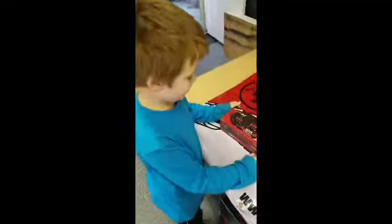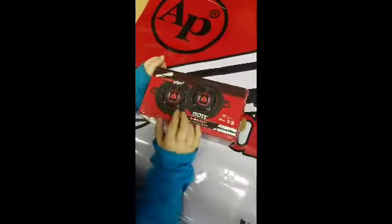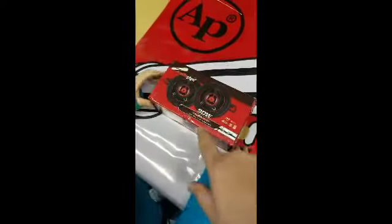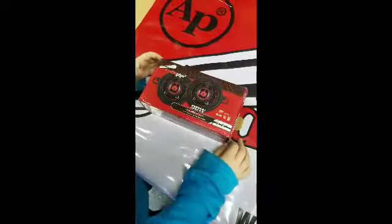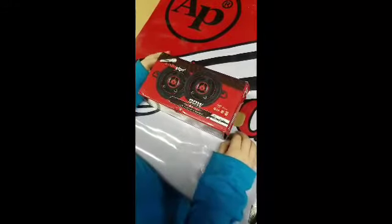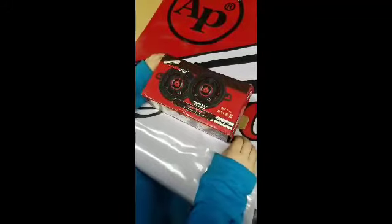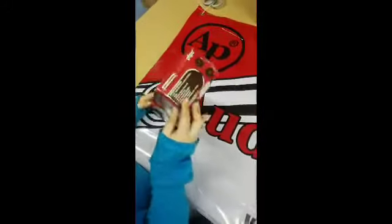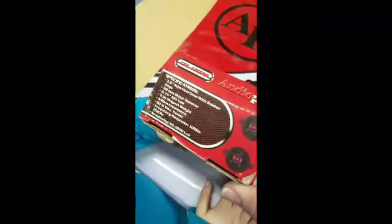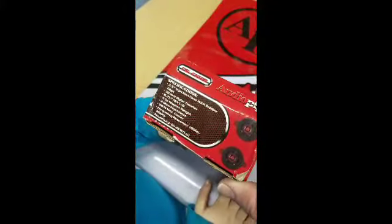Hey guys, it's the Audiopipe Kid. I'm going to unbox the Audiopipe CSL-1302R, 3.5 coaxial car speakers. And here are the specifications. Now let's crack these bad boys open.